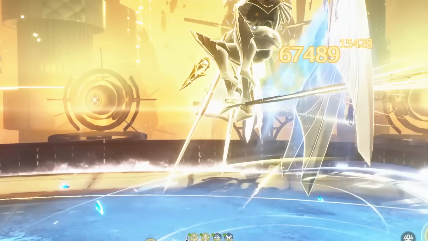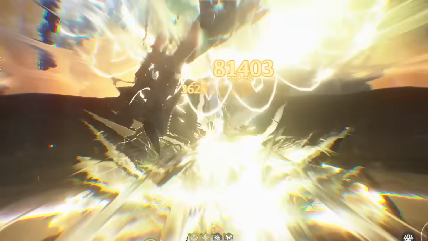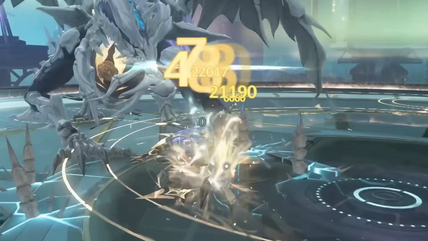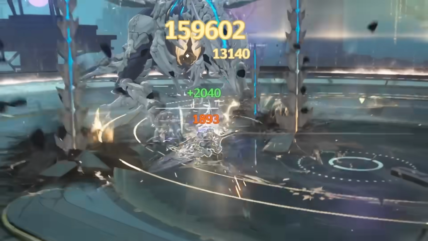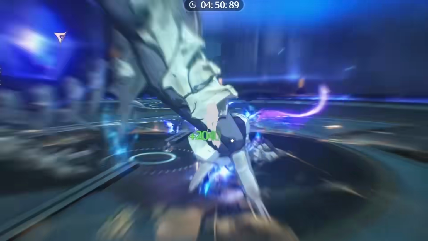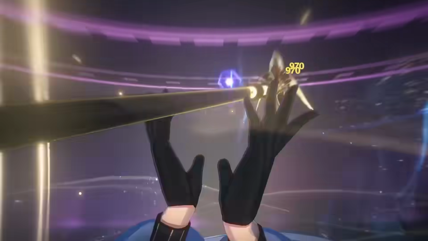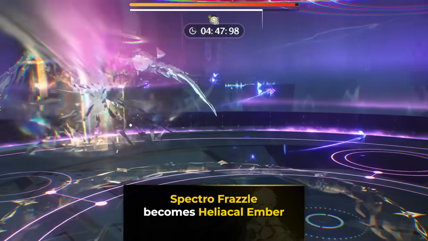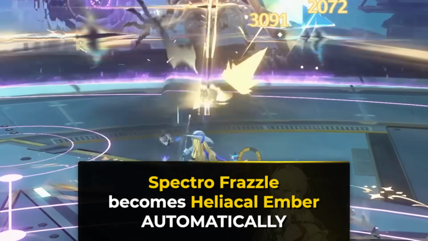There are some things that are easy to understand about Zani though, like how her rotation goes and how I want her to fold me like her lawn chair. She's genuinely one of the coolest characters to play, and if you understand how to use her, she flows incredibly well. For example, in this team with Phoebe, if you apply a ton of Frazzle with Phoebe's ultimate and her blue state, Zani's able to convert that Frazzle into her enhanced Frazzle called Ember by simply existing.